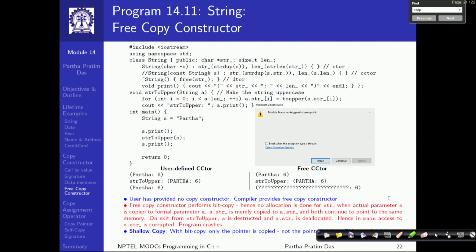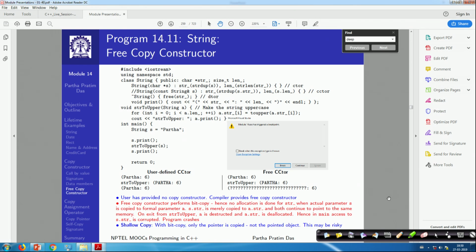It just copied the pointer field, but did not create a copy of the pointed object. So, only the pointer is copied. As I have shown, when you execute, you will get a runtime error because your object has got lost. Just try to run the two codes and compare, you will understand the difference between the two.